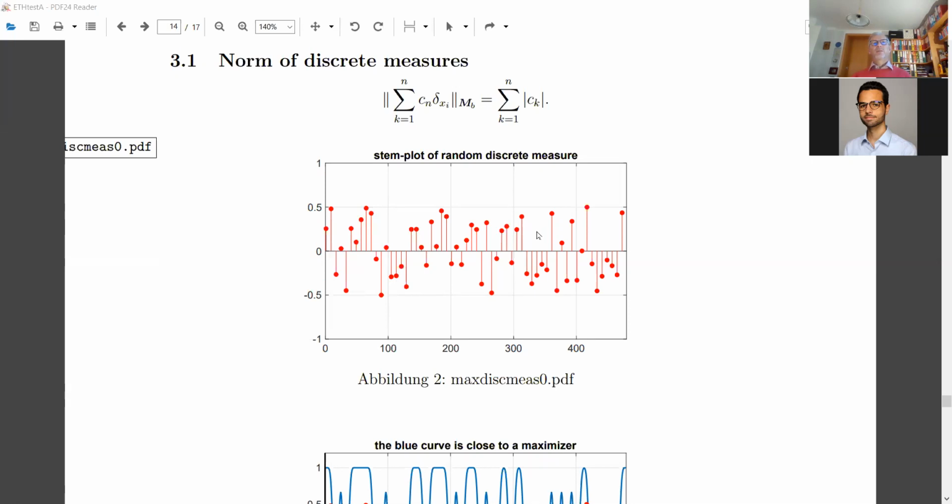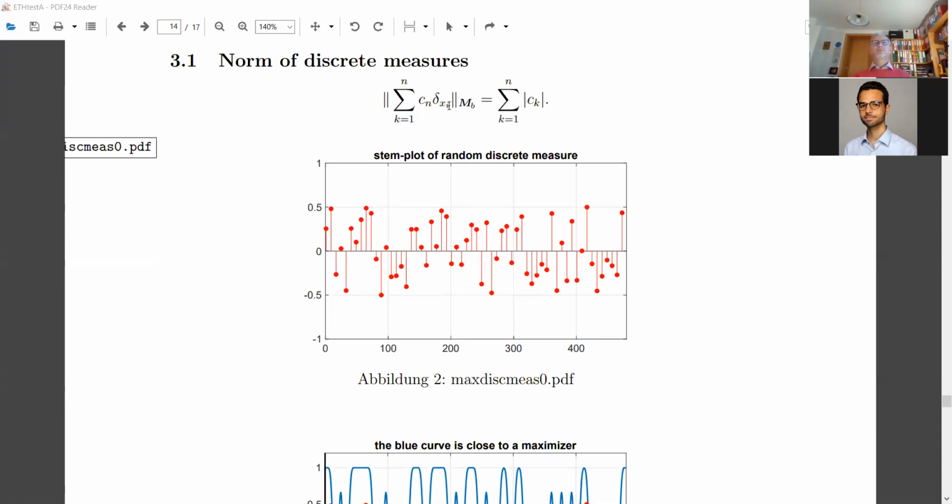And then I was saying, well, if you take the height of this needle as the coefficient c_k, it should be c_k here, I have to correct it, and it should be delta_{x_k}. So I have a sum of Dirac measures with some coefficients. So I have 48 coefficients in a distance of 10, because the signal length is 480. Okay, and then the question is, why is this a bounded linear functional?